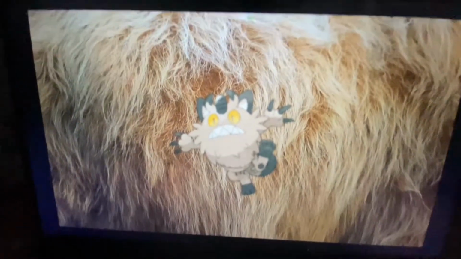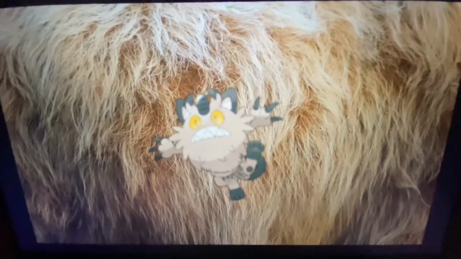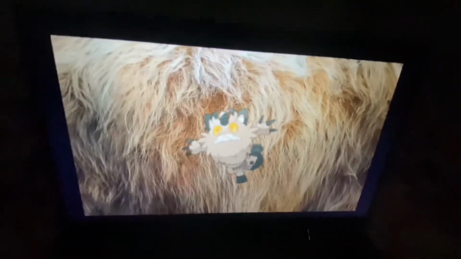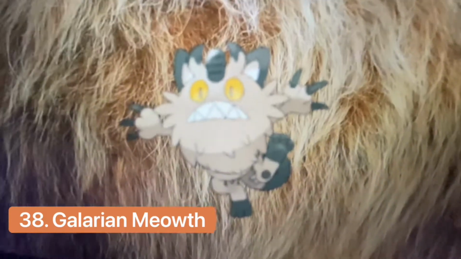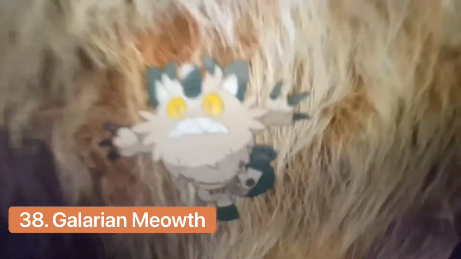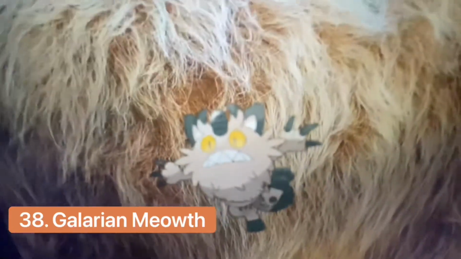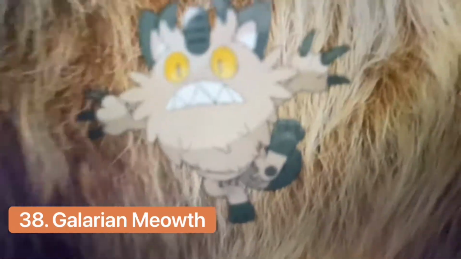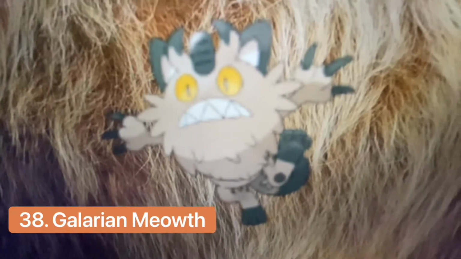38. Galarian Meowth. Forget Charizard getting all the attention. Look how much attention Meowth is getting. An Alolan form, a Gigantamax form, and now a Galarian form? And this one is the worst of them all. Not only does it not look like a cat at all, it has the same problem with Diglett and Dugtrio of being the least steel-looking steel type. And this is a Viking Pokemon, and this is what we got out of it? Come on!